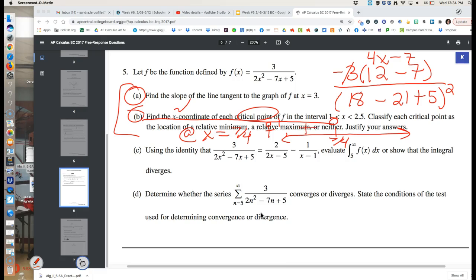And then maybe throw in a 10. You're just looking for signs, so do something nice. Did it stay positive or go negative? If it stayed positive, what would you have written? Neither, because the derivative didn't change sign. It means the function was going up and continued to go up, right? So this is the function was going up and then turned and went down.